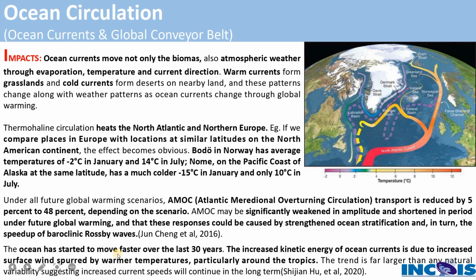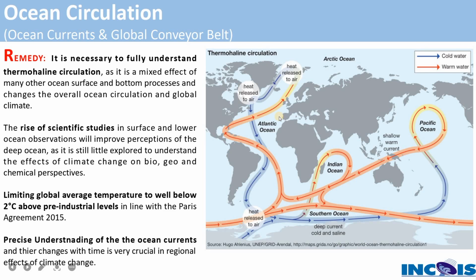And of course, the ocean has started to move faster over the last 30 years. Some studies say that the increased kinetic energy of the ocean currents is due to increased surface wind spurred by ocean temperatures, particularly around the tropics. Okay, and as for what kind of remedies we have to consider, it is necessary to fully and completely understand the thermohaline circulations, right?